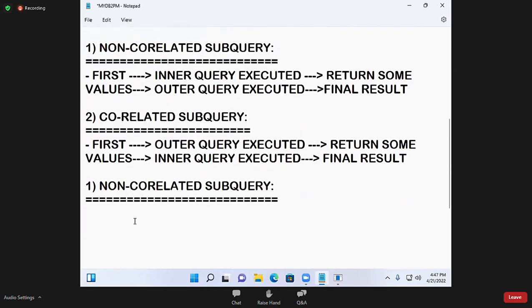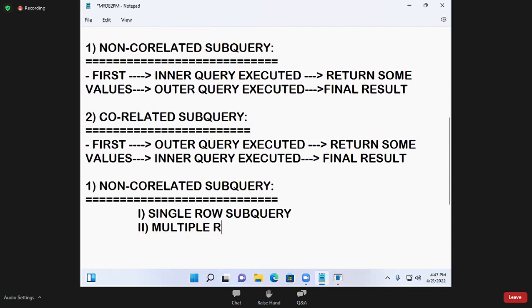So come out and see, in the non-correlated subquery category, again it was classified into some types. First one we call a single row subquery. Second one is the multiple row subquery.